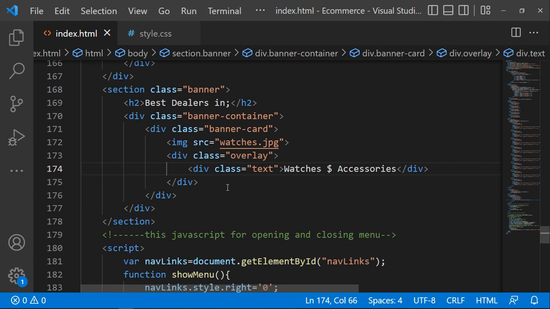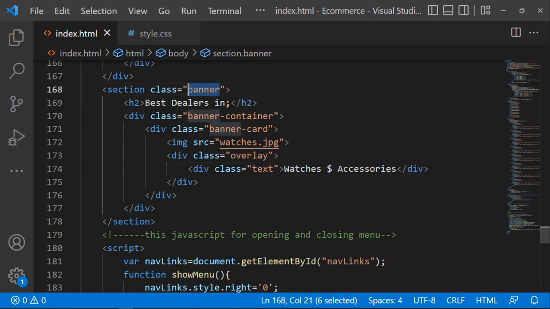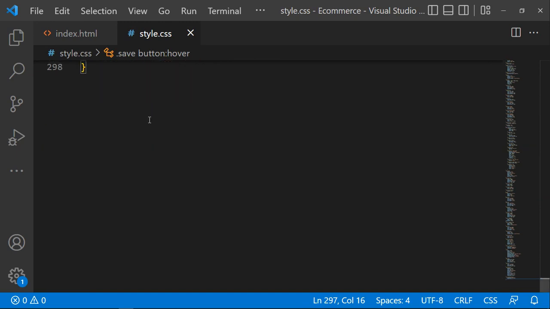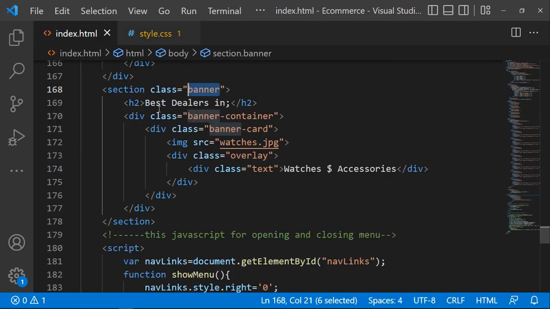We just need to go directly to styling, and to do that we copy this class name here, which is banner. Then just below here, it's banner heading 2. We can start with the banner heading 2 at this point.